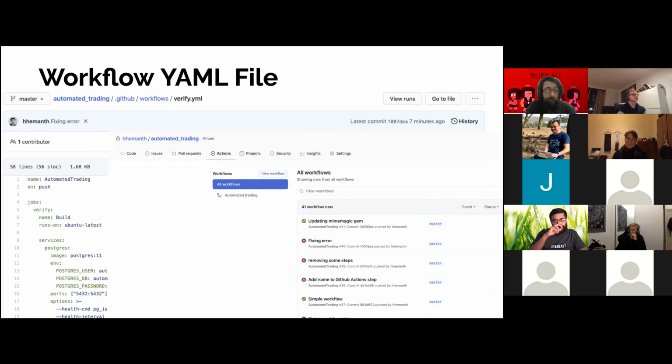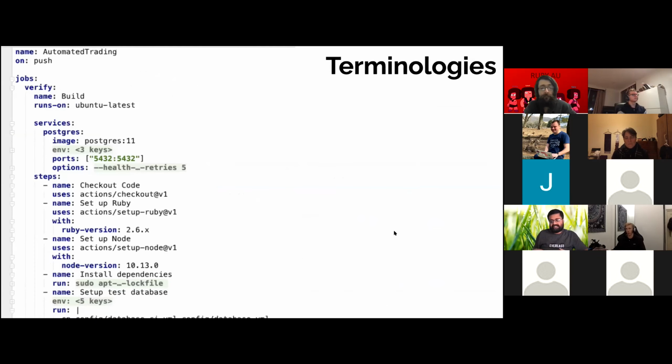But when you create a YAML, if you run this YAML file, this is how it will look, right? Each of these YAML files corresponds to a workflow, and in this I have only one workflow, and these are multiple runs of this workflow. Now what does a workflow consist of? Let's understand some terminologies. So in a YAML file, the first thing is you have to specify when you want to run this YAML file. That is specified in on. So I have specified that whenever there is a commit that gets pushed, run this workflow.